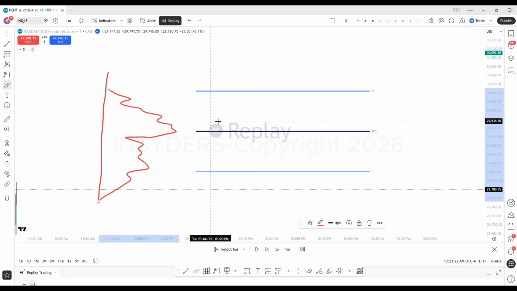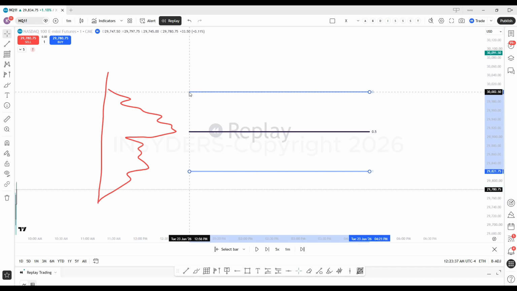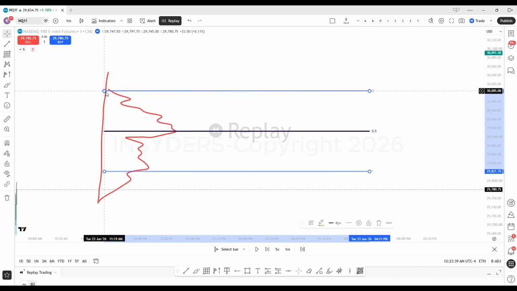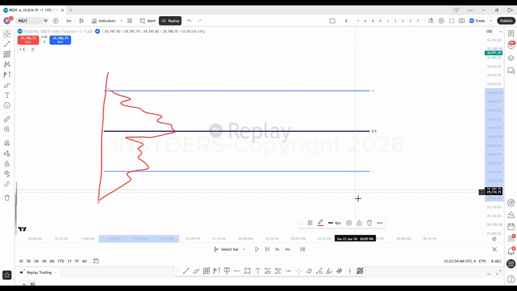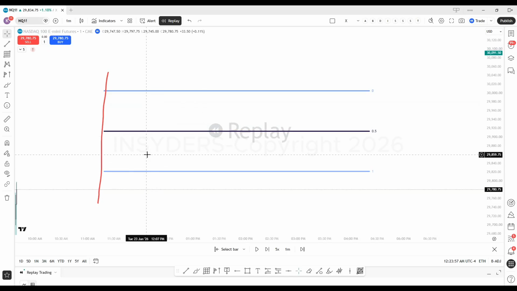So with this, we would want to say that there is dominance inside section 2, just based off of the fact that we have the peak of the volume profile at the midpoint, but then we have this large section here. It's inside section 2, which means bullish pressure. So that means we would be going up.